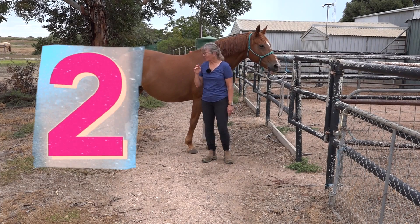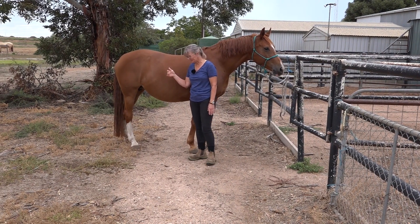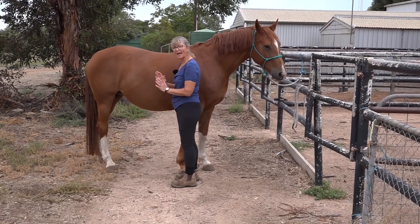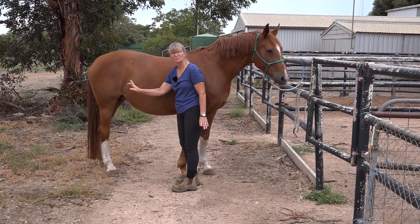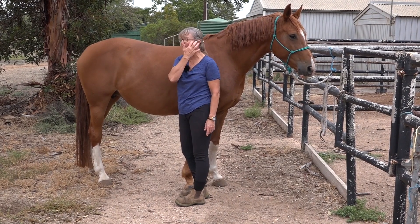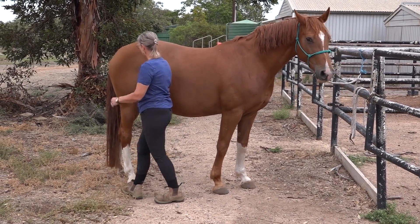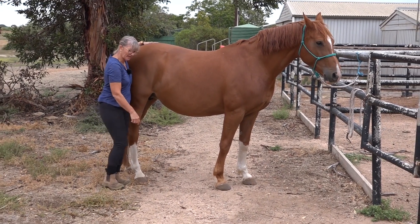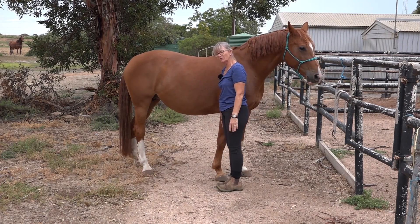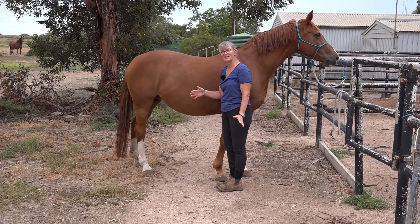Tip number two: whenever you're working with a horse you don't know, or a horse that's a bit suspect about you handling its back legs, you need to be level with the shoulder and front leg of the horse. Use perhaps a whip just to check that the horse is going to let you touch the leg without kicking, because if you are further back the horse can still kick you — they can do a thing called a cow kick, where the leg comes forward and kicks that way. Keep yourself in line with the front while you work out whether the horse will let you handle their back legs, and you'll be out of the kick zone.